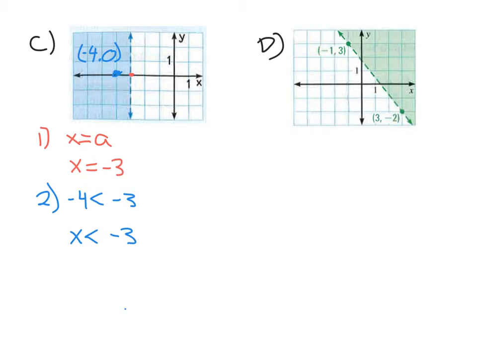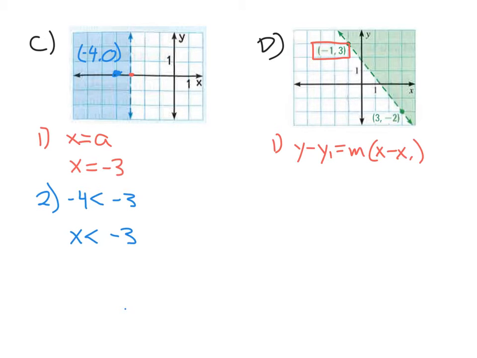In example D, we have another dashed line, so that tells us something already, but we are just going to do the same thing. We're going to write an equation for it. Now, here I don't see a very clear y-intercept, so I'm actually going to use point-slope form for this one. I think is going to give us the easier time for writing the equation. So I can pick any point I want. I'll just pick, we'll go with -1, 3 here.